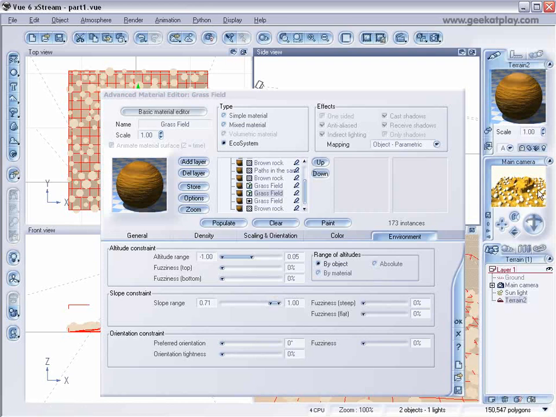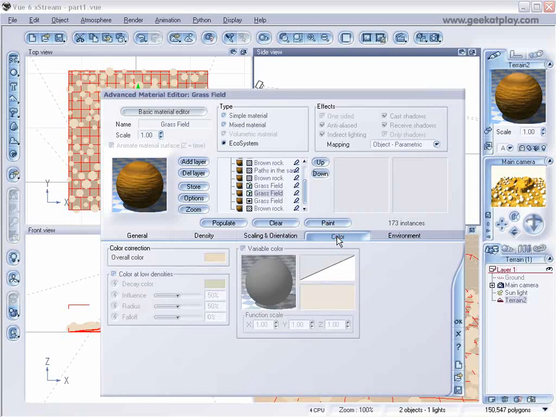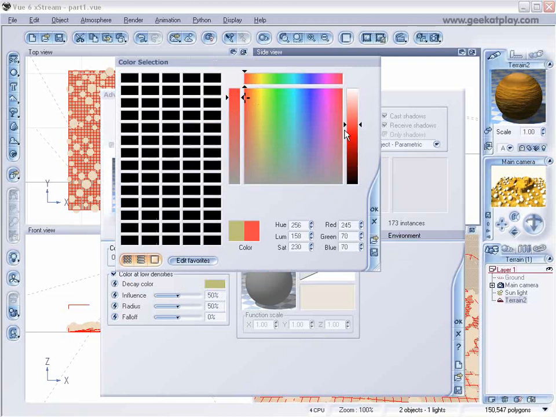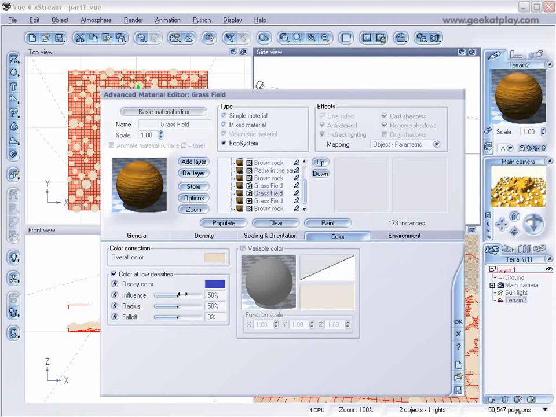And this is one that we kind of know how to use, color at low densities. So we can say, well, let's use blue here. And let's change this up a little.